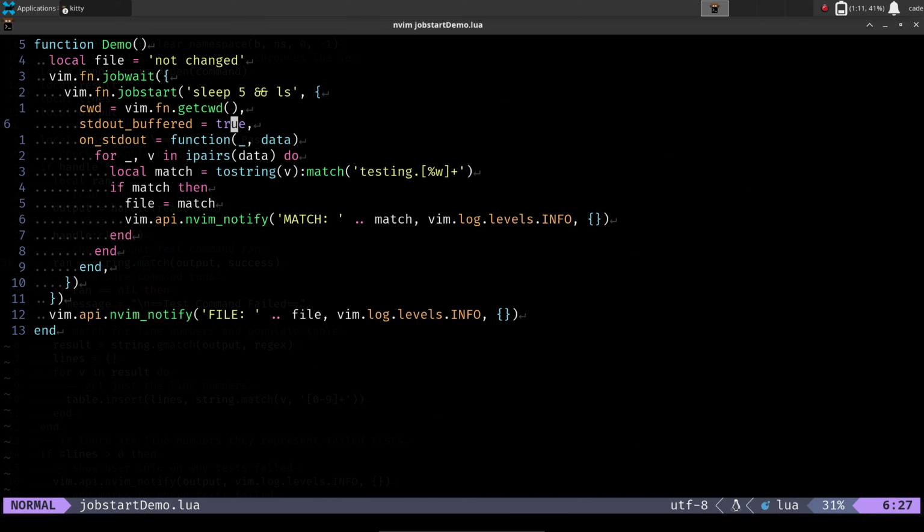So I'd say the last thing I want to cover is the standard out buffer and standard error buffer. So when I was writing this Zig plugin that allows you to run tests interactively, I tried initially with io.popen, but you get output from standard error, which is not usually what you'd expect, so it would cause that to hang, which would cause weird visual glitches inside the editor, like I'd move down and all the text would change. So I went to job wait, job start. I was getting that working.